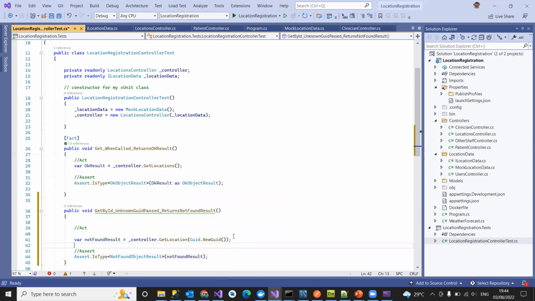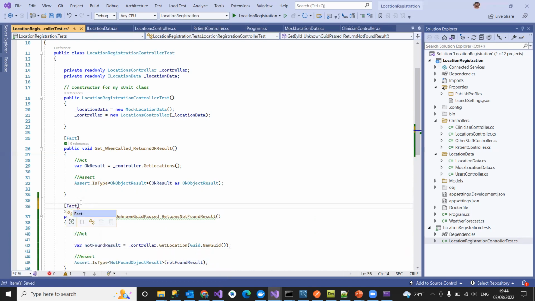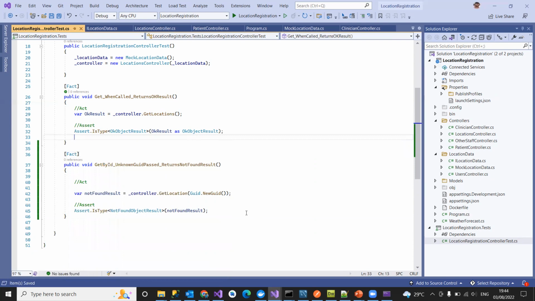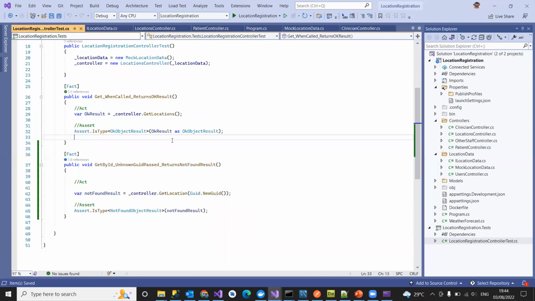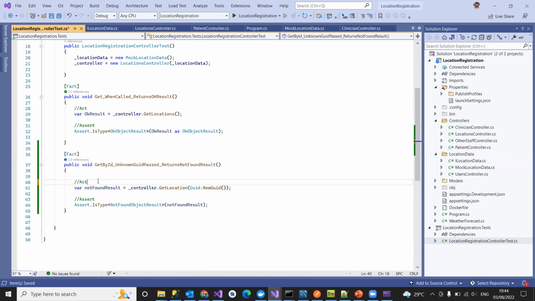Okay, let's see how it runs. Again, you need to decorate this with Fact. If you look at the mock data, I have this GUID and this GUID. When you run GetLocations, you get that GUID. But in the test case you are generating a new one, so definitely you will not get that GUID in the given locations.